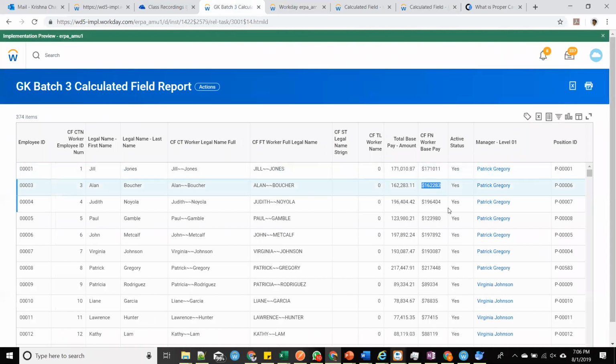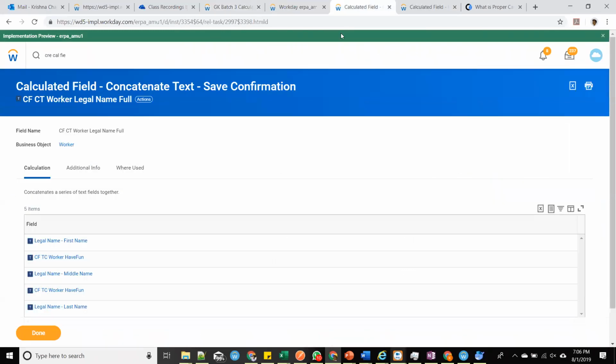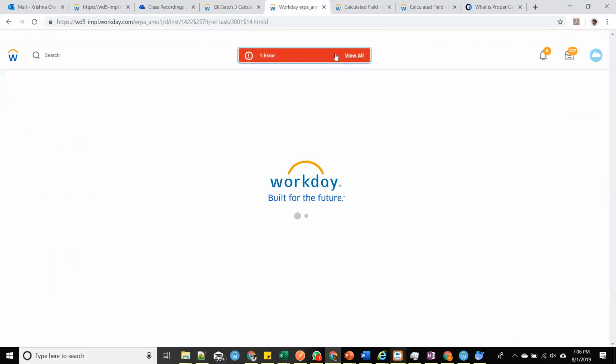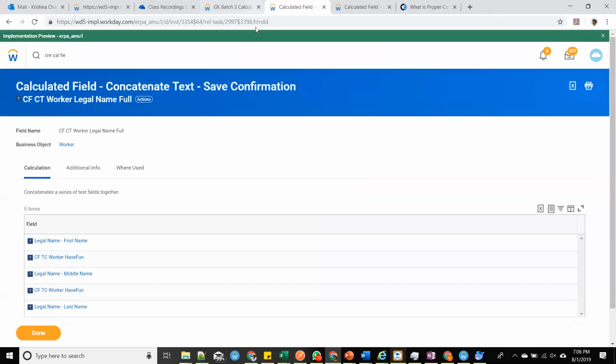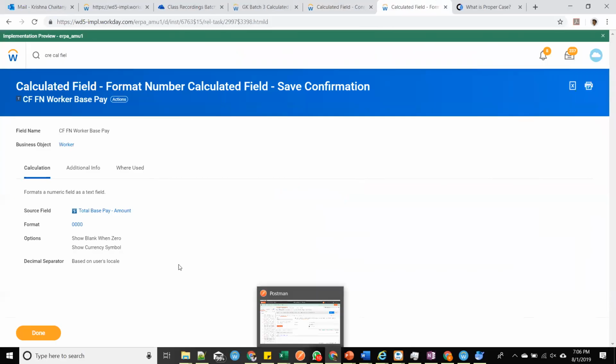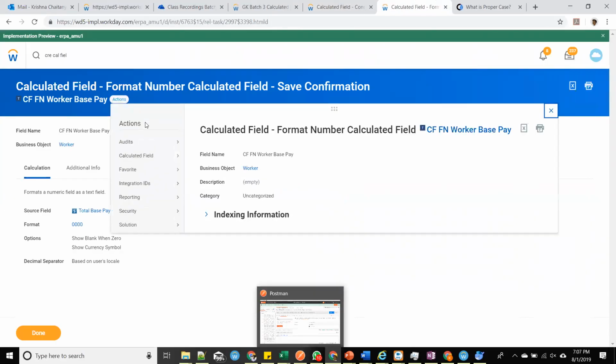I'm rounding up everything to non-decimals, and it should also take this. Otherwise, something is blocking it. Maybe the worker has zero compensation or something, which is making this field not calculate, not format it out.